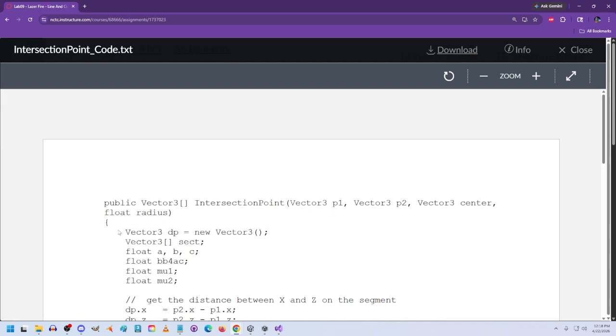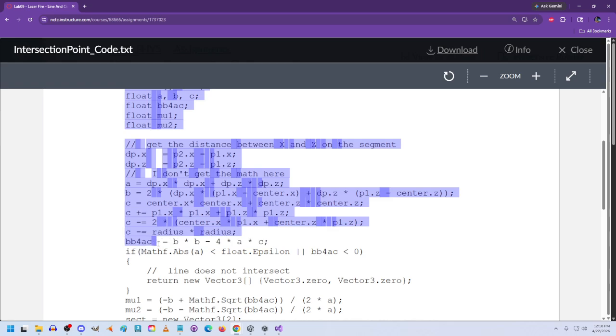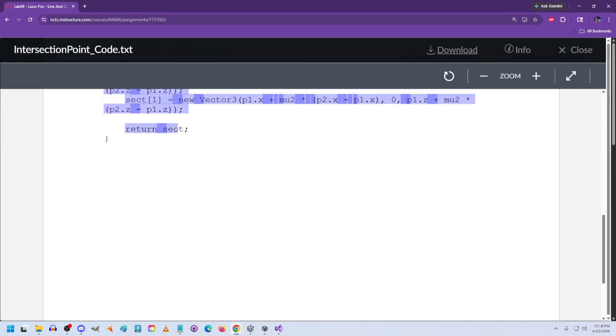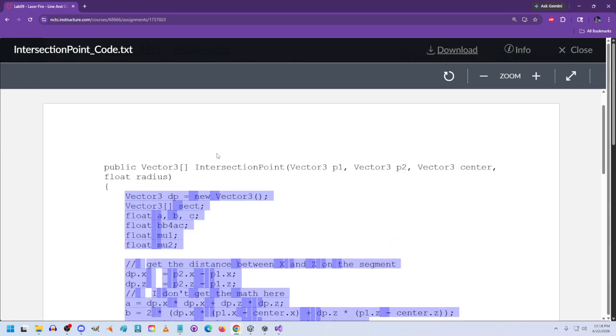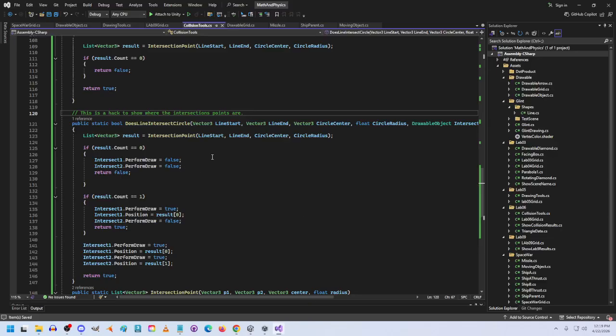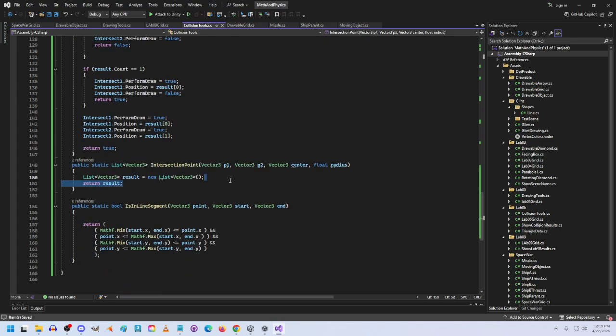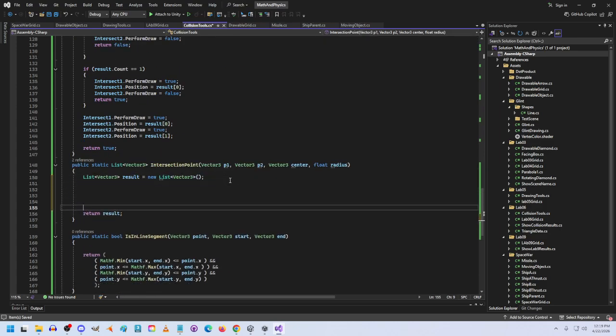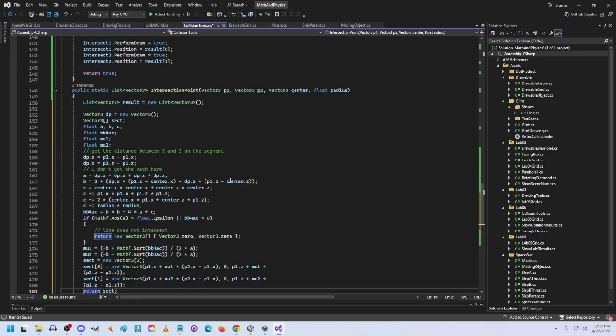I'm going to take literally everything inside here. I want you to note that this is returning back an array of vector 3s. We are going to change that up. All right, so let's go in, and I'm literally going to drop this code in here.